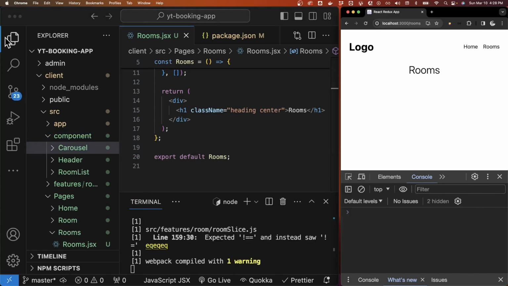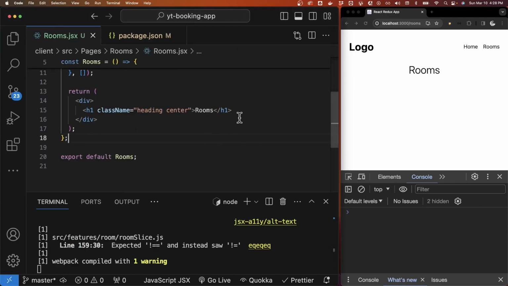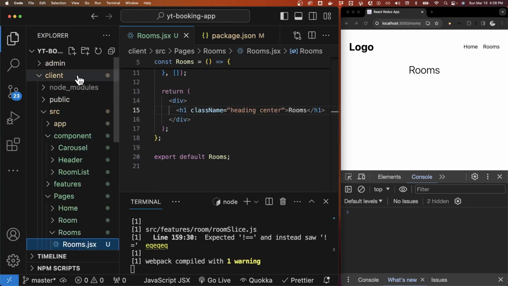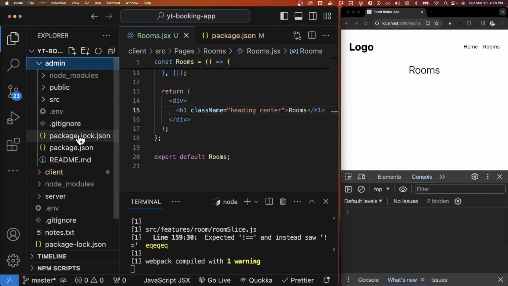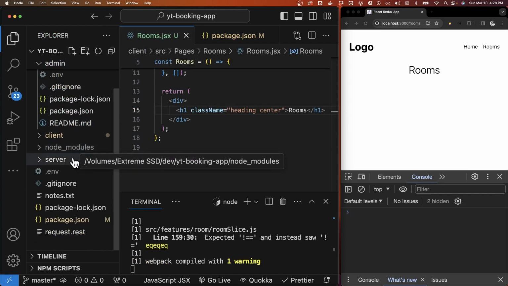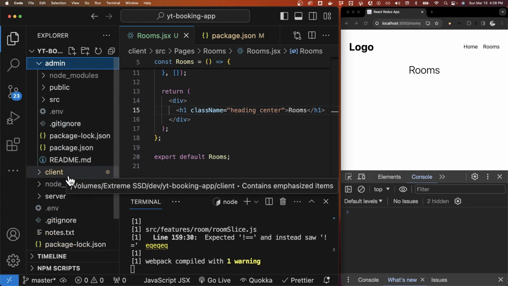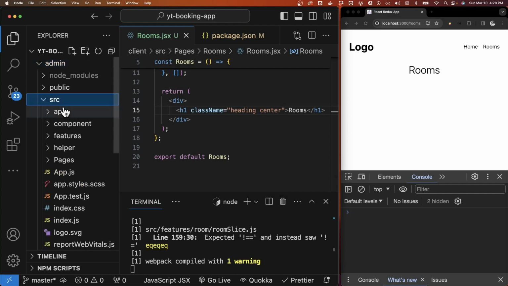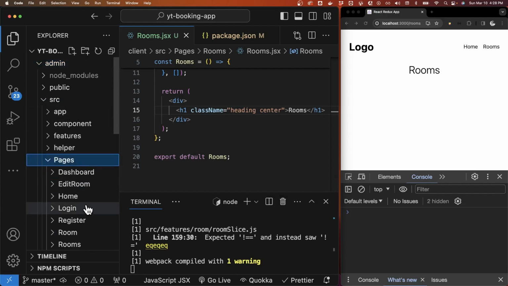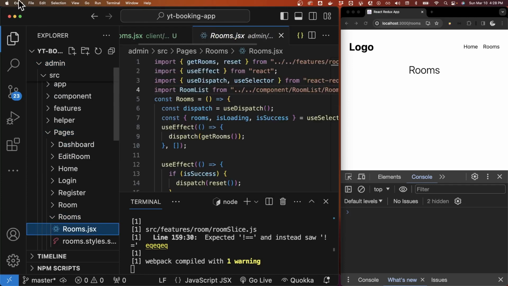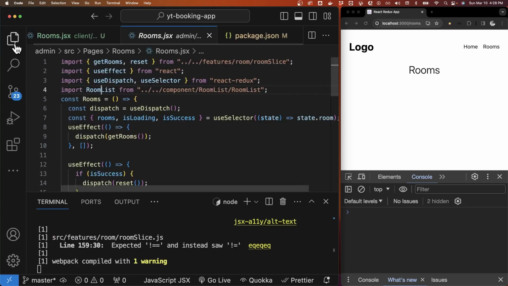Cool. So then basically we can do the same thing for what we did for the client, the admin, which will be in the source folder, pages, rooms, where is it? Rooms, yeah, like that.